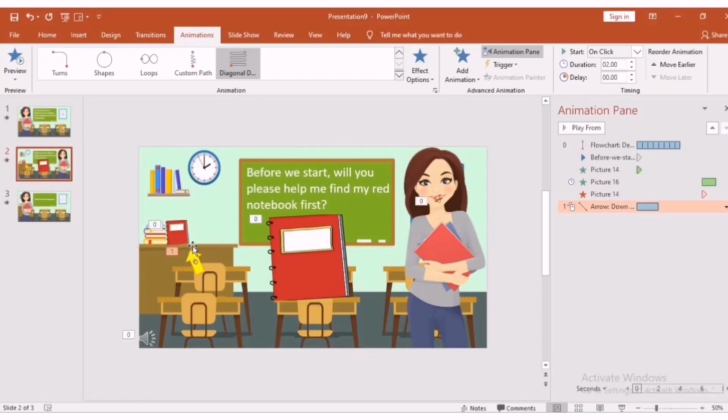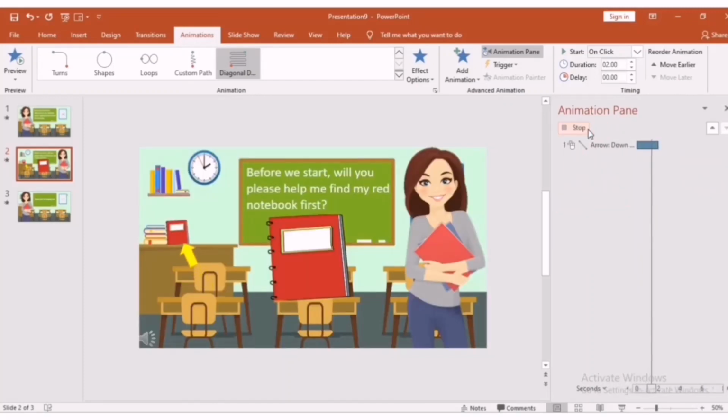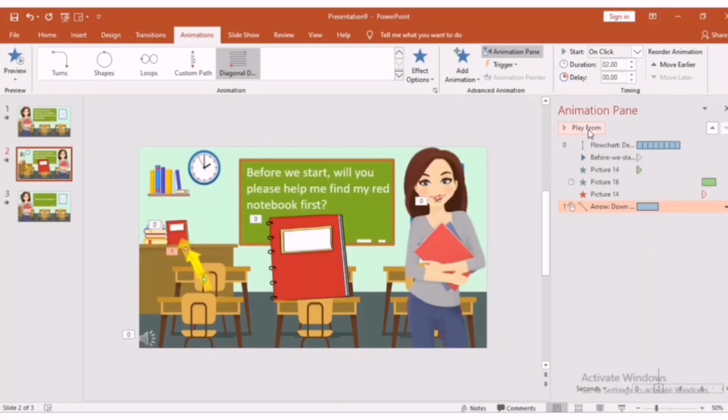So we're just going to adjust the motion path. In here, as mentioned before, green is the original location and red is the destination. So let us just adjust the arrow until we are satisfied with it. And if you want to play, you can just always click play from to view how it moves. So that's the movement of the arrow that we created. Now let's click the black arrow down and click start after previews.